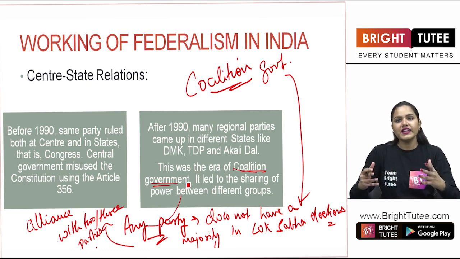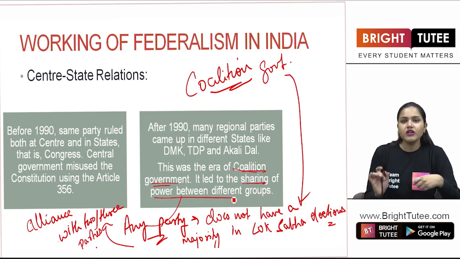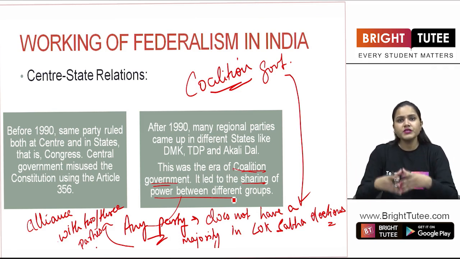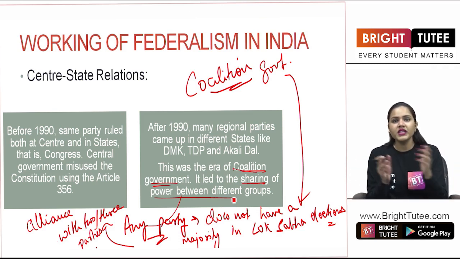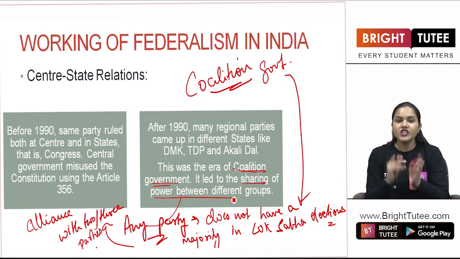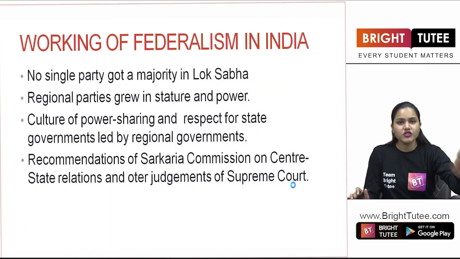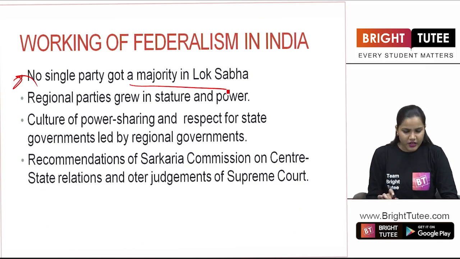So after 1990, there is the coming up of these coalition governments, and it led to the sharing of power between different groups here. Definitely, students, now all these parties had to come together, they had to work together, they had to accommodate the opinions of one another here, right? So here we see the concept of power sharing, okay? So these are some important points that you need to remember. So like I told you, no single party got a majority in Lok Sabha.